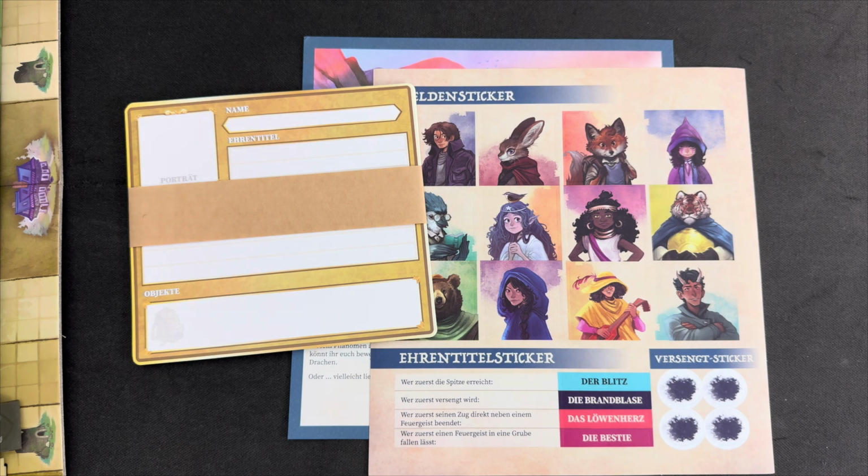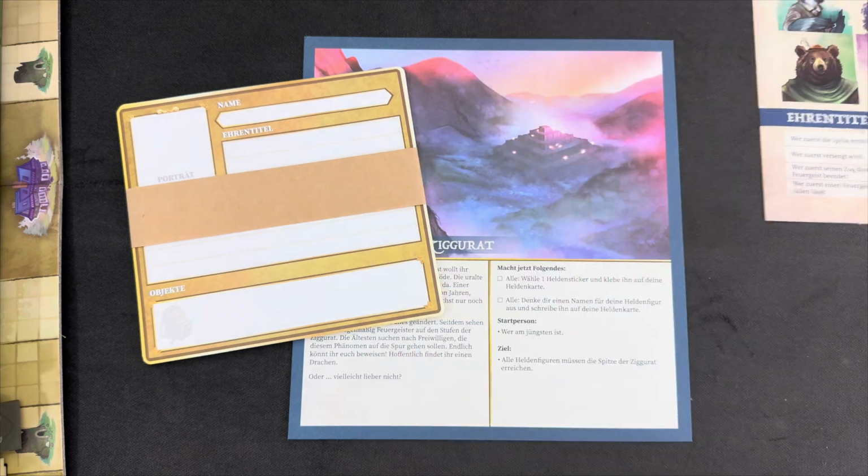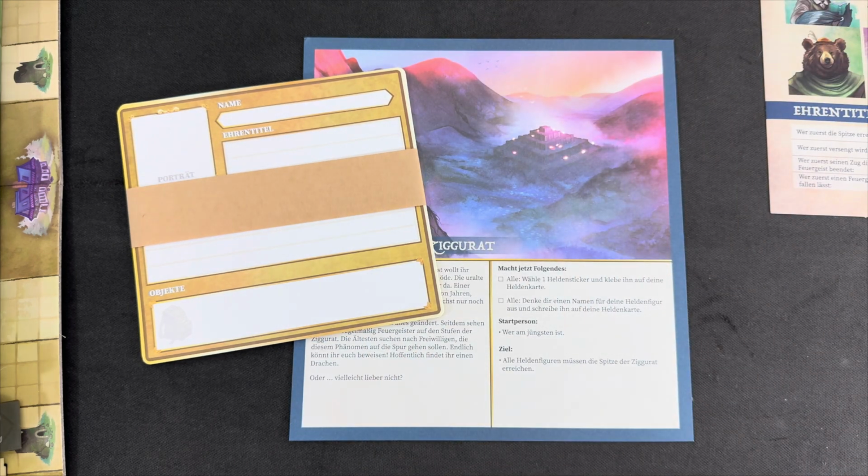Keep in mind, it's a cooperative game. Maybe I should have mentioned that, but again, with the team of Matt Leacock and Rob Daviau, it kind of makes sense that we are dealing with a cooperative game, right? And I think there is also a goal mentioned down here. All hero characters must reach the top of the Ziggurat.